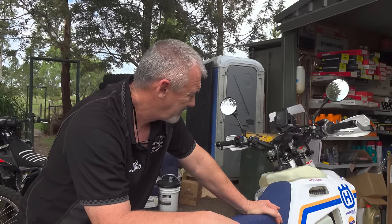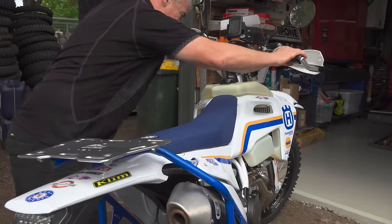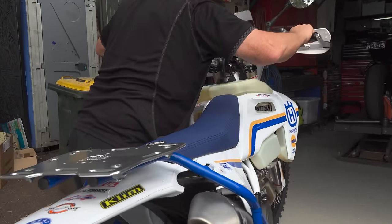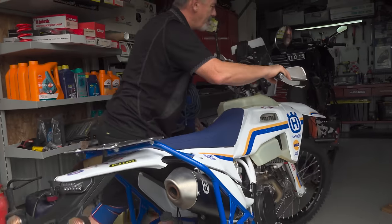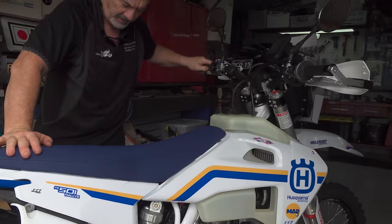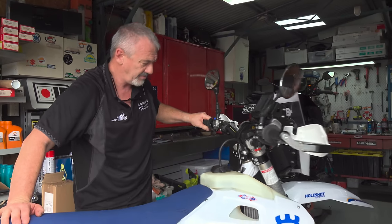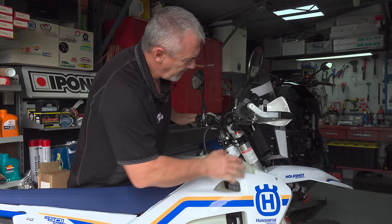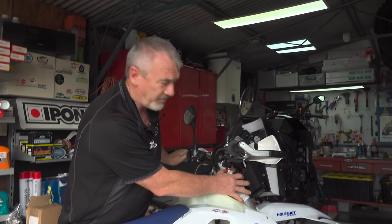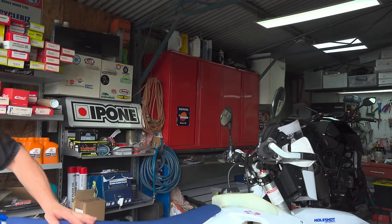Yeah. So right, yeah, let's see what it weighs. Yeah, what do you reckon? Oh, I think she'll be just feeling the front. It's going to be pretty heavy. Yeah, so it's fuel full, 17 litres in the tank. That's about 8 litres more than stock, which would be about an extra 6 kilos. Plus your tower, which you say, what, 9 kilos? I think it's 3 kilos, yeah. About an extra 9 kilos over the front. Yeah.